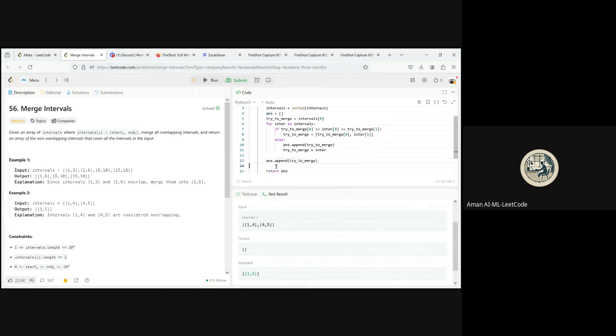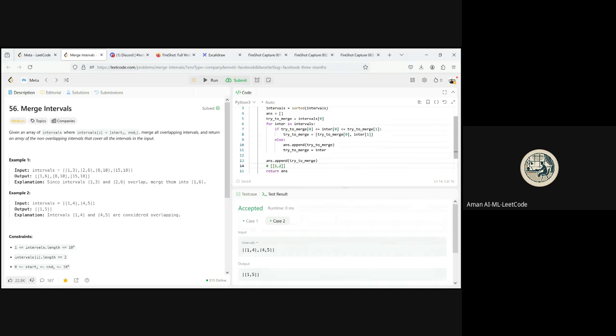It will work in this condition, but I'm pretty sure it will fail in one. The condition that I'm trying to check is where we have something like this. Just quickly check that condition.